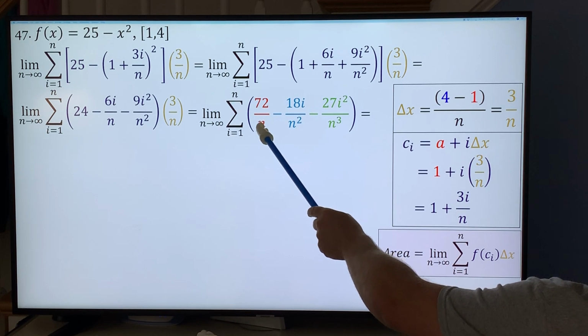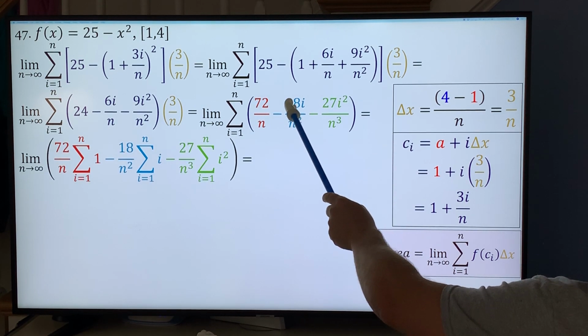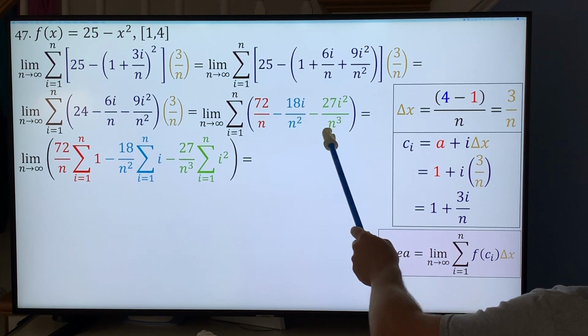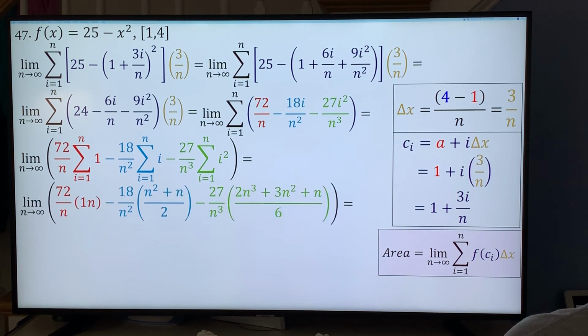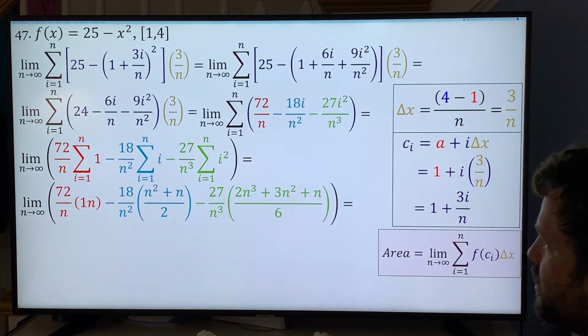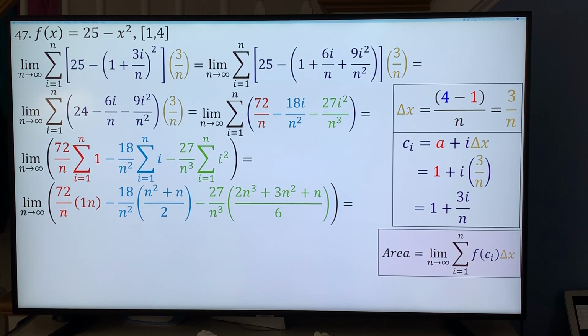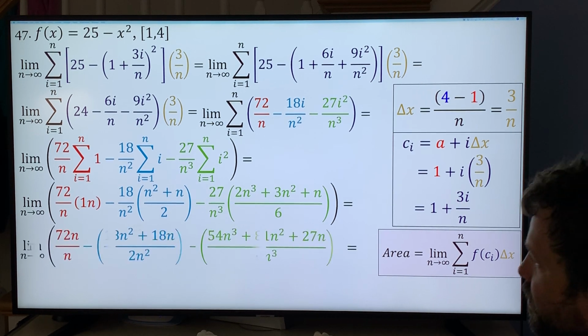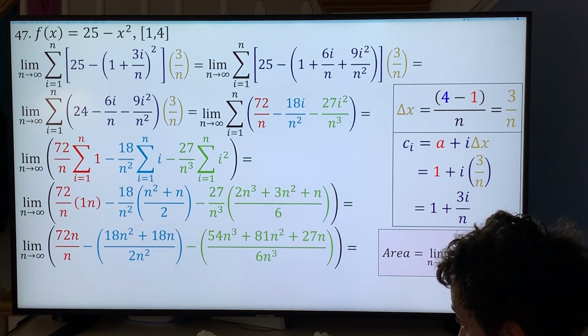You're going to summate these. So take out a 1 over n, take out an 18 over n squared, and take out a 27 over n cubed. You're going to throw your problems in. 1 times n squared plus 2, and once again, I just expanded that right away. Multiplied 72 by 18, so you're just pretty much reducing here.